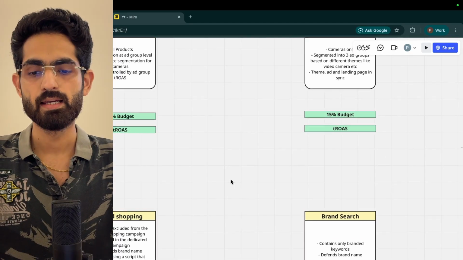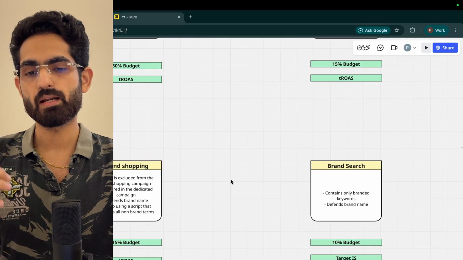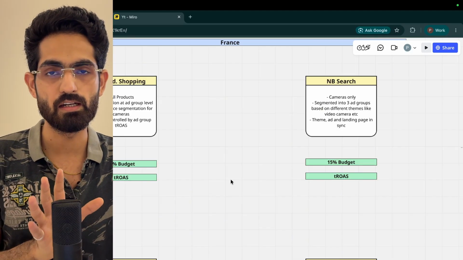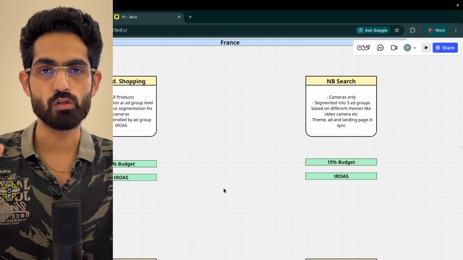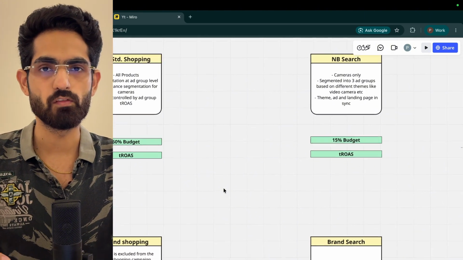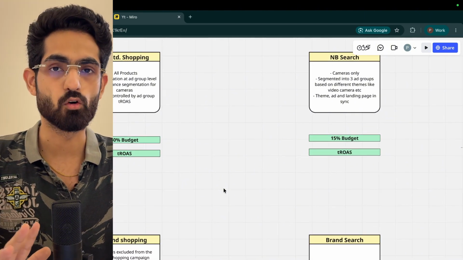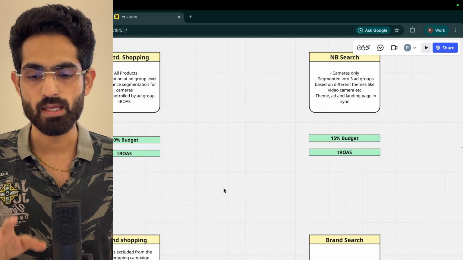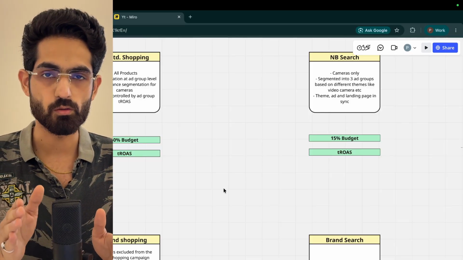Then for brand defense, while we are making sure that we are growing the non-brand sales, we also want to make sure that we are still defending the brand name, because if you don't do that, then a lot of times there will be your competitors showing up in your place when someone is searching for you on Google, if you're not running ads on your brand name, right? So you lose some sales if you don't protect your brand on Google.